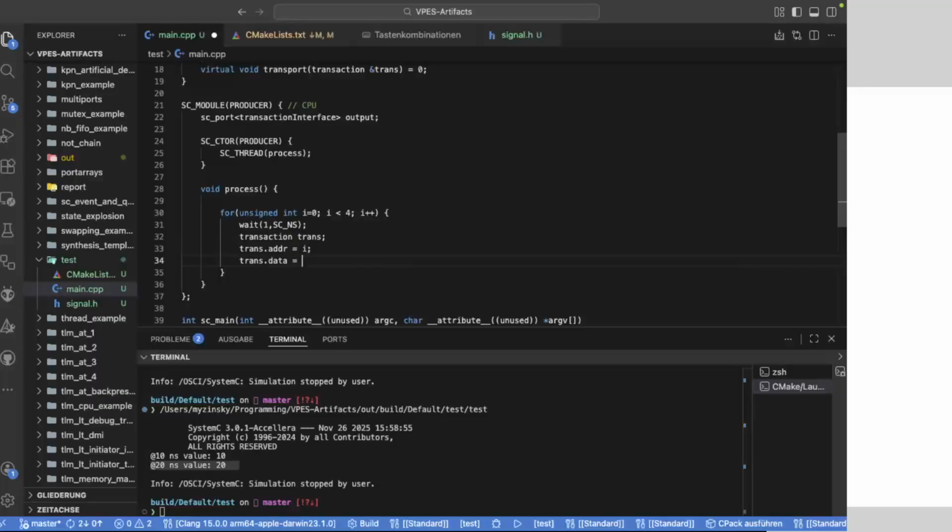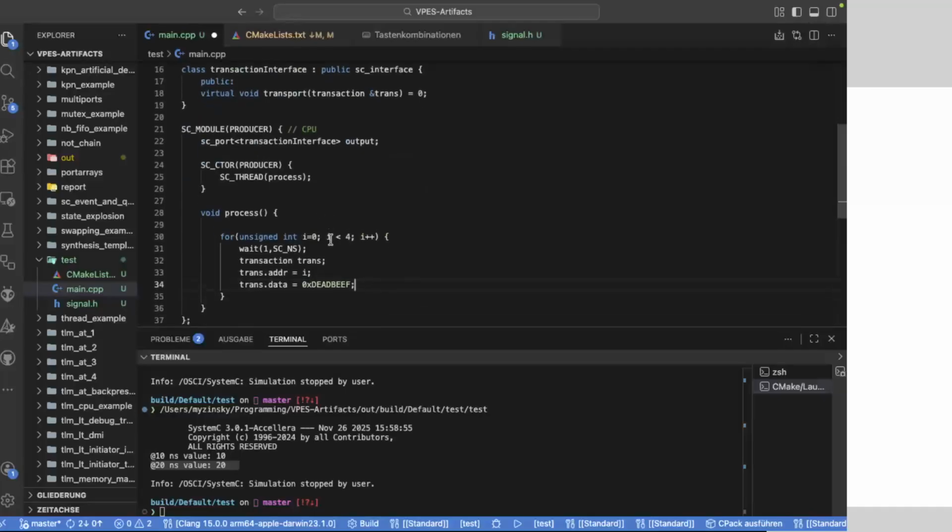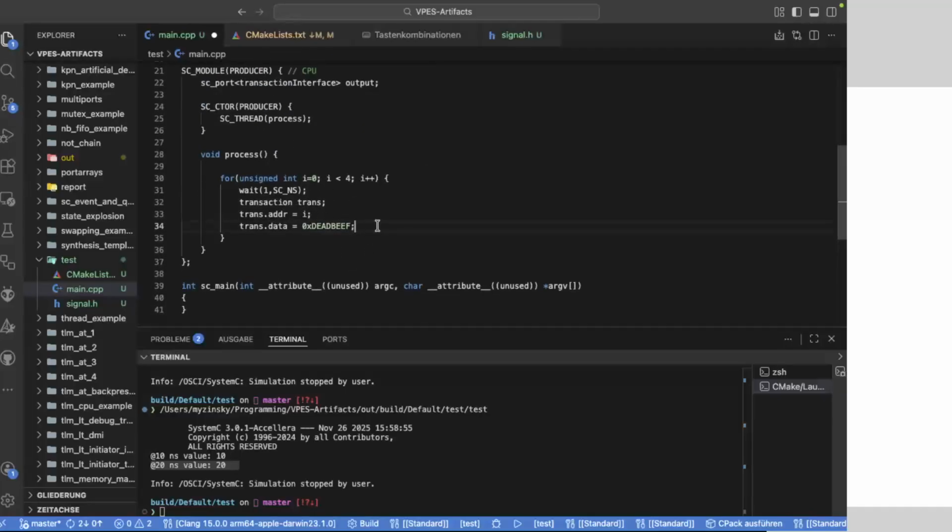The data could be any random number, any number, because I have defined here unsigned int. So I just put in there something. It could also be the address itself, whatever. It doesn't matter so much. So we have some data that we want to transfer.